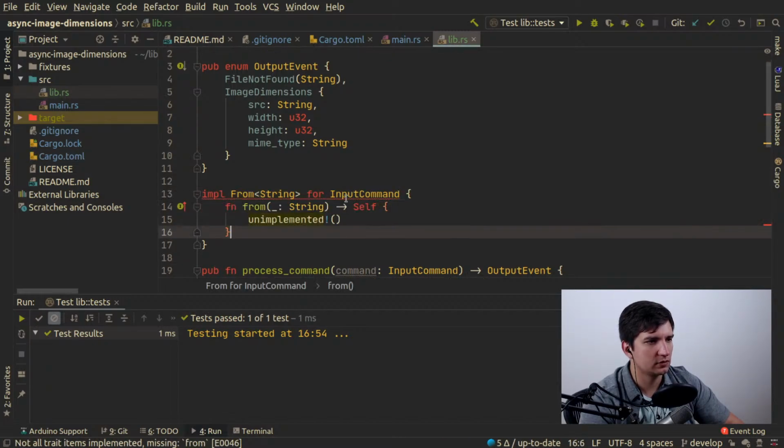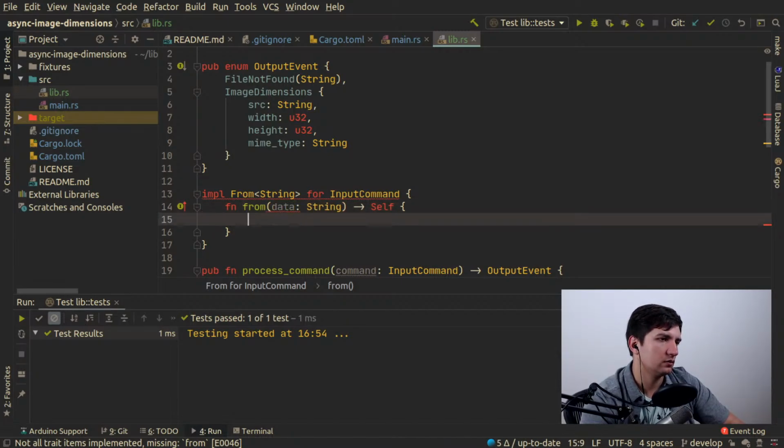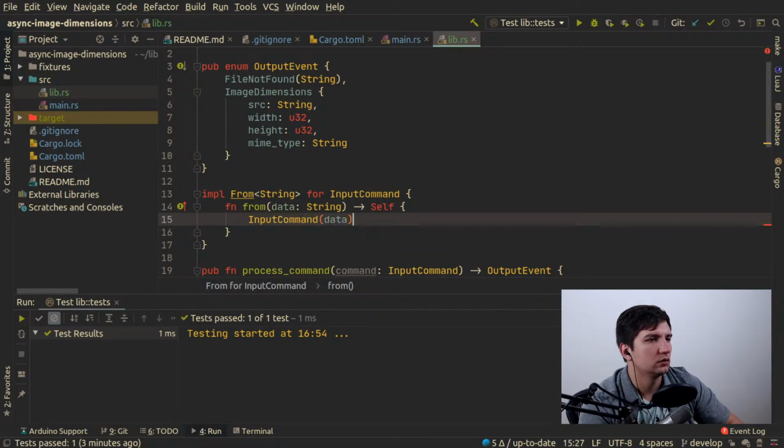Okay, so data, and here I'm just gonna return input command data, right?